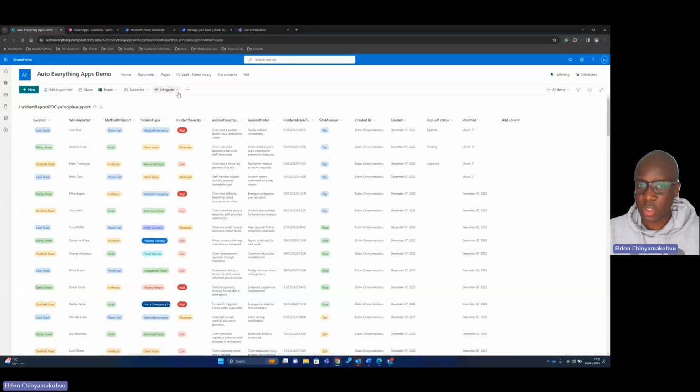As you can see here, we have all of the information that we talked about in terms of our SharePoint list. So this information is all the incidences that have been submitted throughout. So the team comes in, the managers that are working on site, or people that work under them, they come in and then submit a new item. So we need to make sure that we notify all the managers what's just happened.